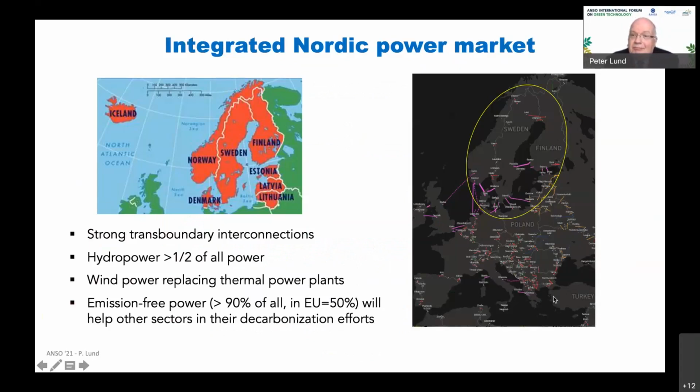The hydropower forms more than half of the electricity that we need. And it's a very important balancing element when we put in a lot of wind, which is fluctuating, or solar. Hydropower is a huge energy storage in a way. But more importantly, the energy markets have been integrated over the years. For 30 years, you could say, the electricity markets have been integrated into one market, where you see very good inter-country power transmission capabilities. The countries are well connected, and there's a well-functioning electricity market.